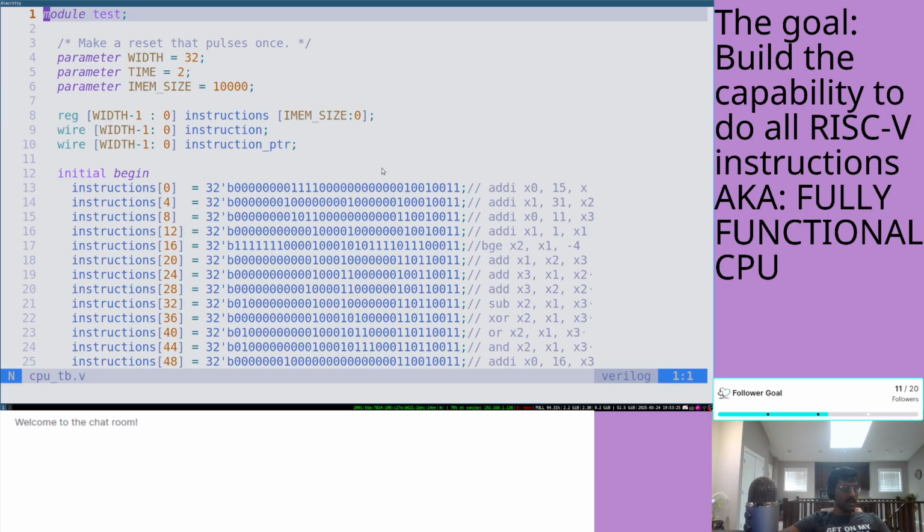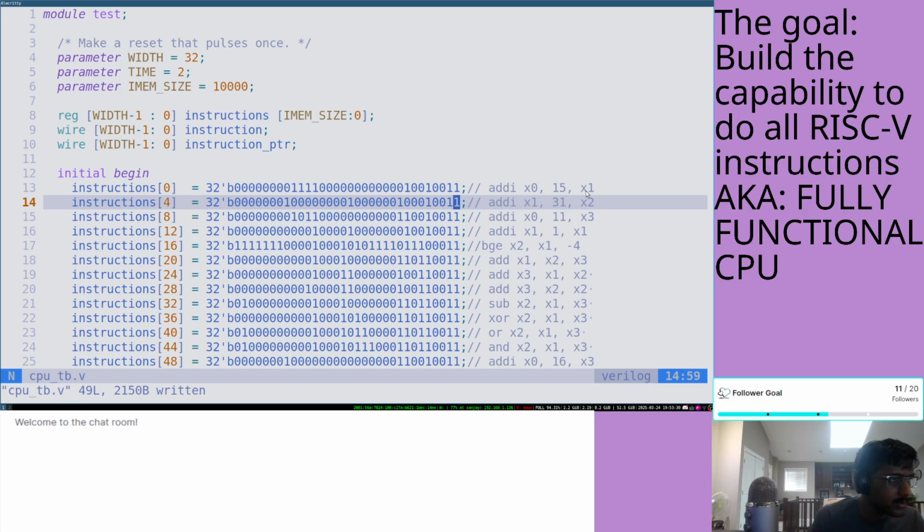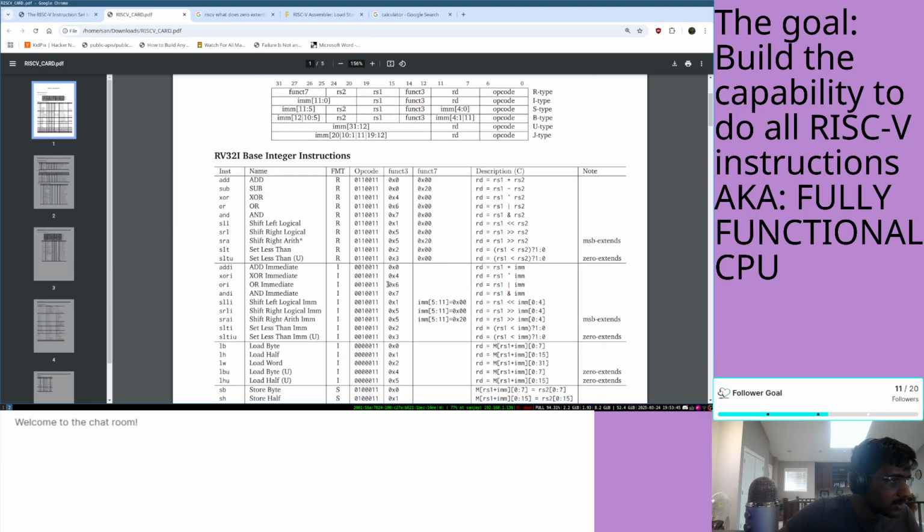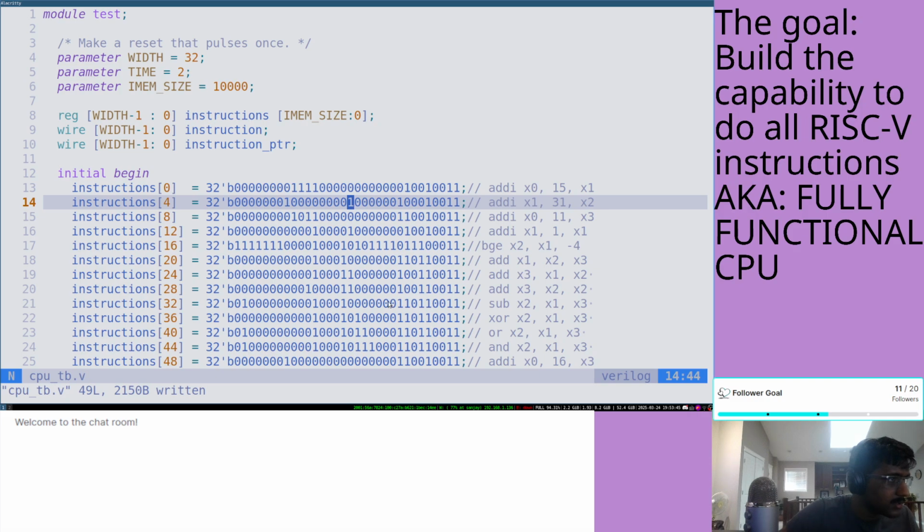Is this just bad writing? Oh, this should be x1. X1, 1, 2, 3, 4, 5, 6, 7, 0, 1, 2, 3, 4, 5. Then func3 for I type, yep. 1, 2, 3. What? Why are we shifting left by 32?